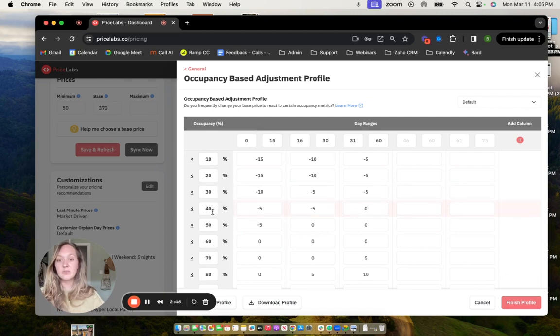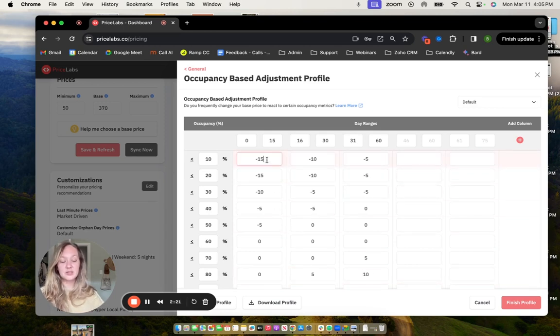If I have 40% occupancy during this time, PriceLabs is automatically going to drop my rates by 5% for any available dates in this range. If I only have less than 10% occupancy, I've got nothing on the books, we're dropping prices by 15% for that range. Same thing, if 31 to 60 days from now, I'm already 80% occupied, we're going to end up raising prices by 10%.